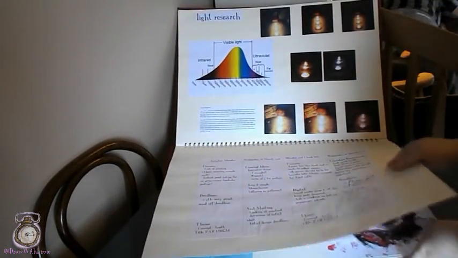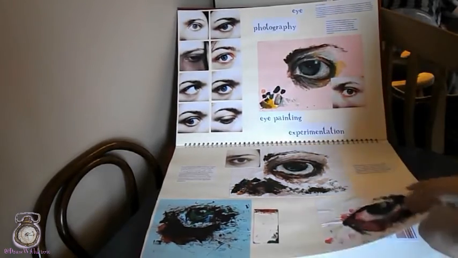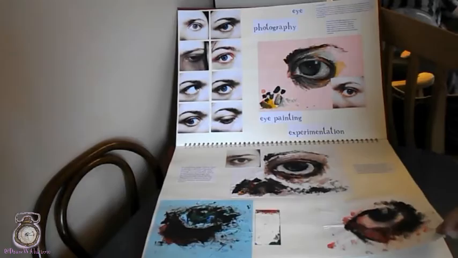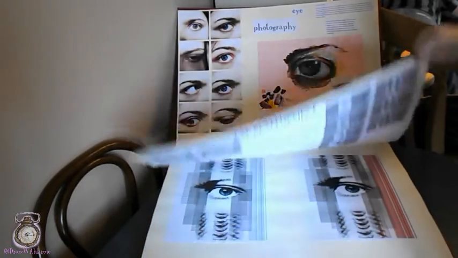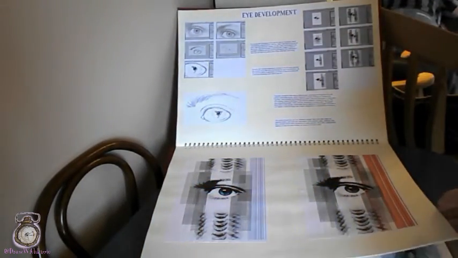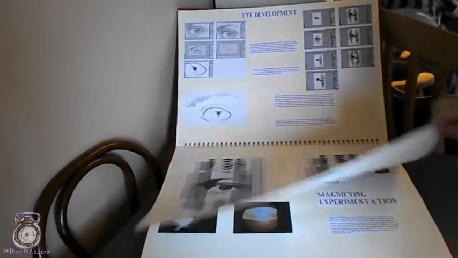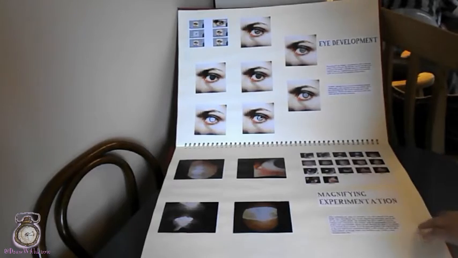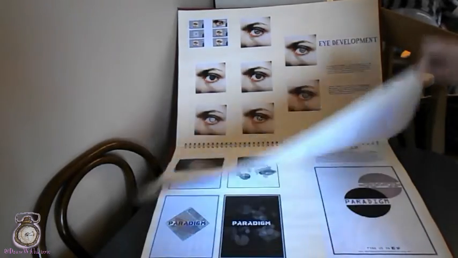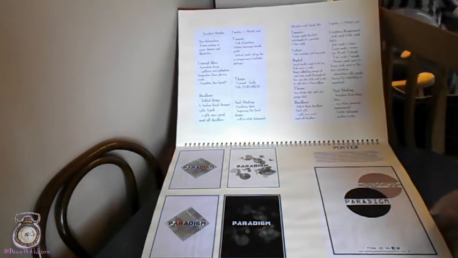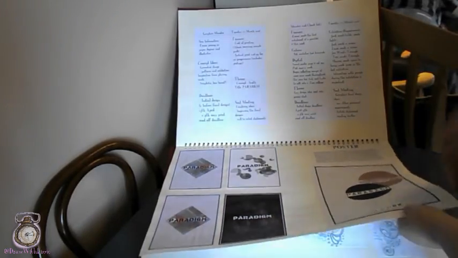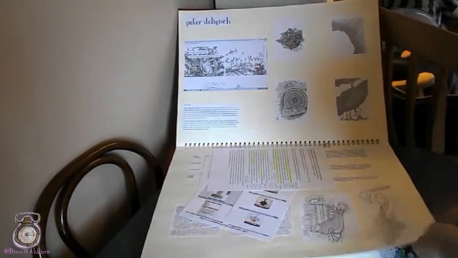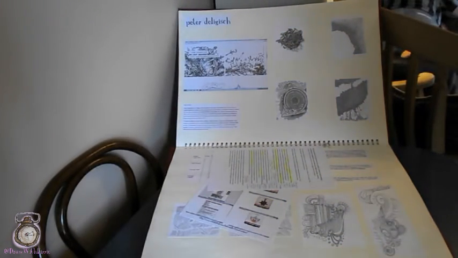I looked at the light research and how light affects sleep, and this led me into investigations of eyes and finally getting some more artwork again, with photography and painting and trying to show how the eyes can show sleep deprivation and a lot of raw emotion in a lot of different ways, because eyes are often described as the window to the soul, and the reason for that is that they are so incredibly expressive.